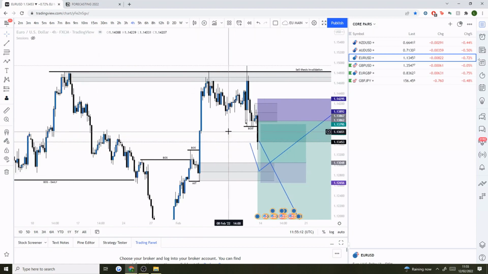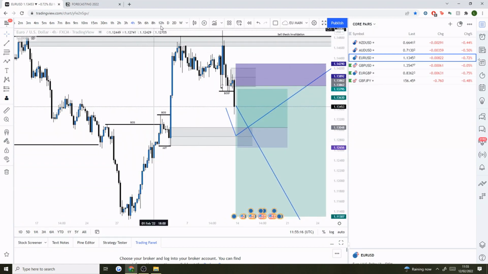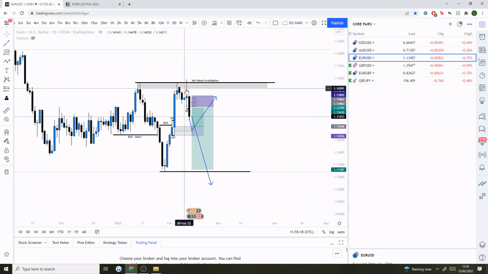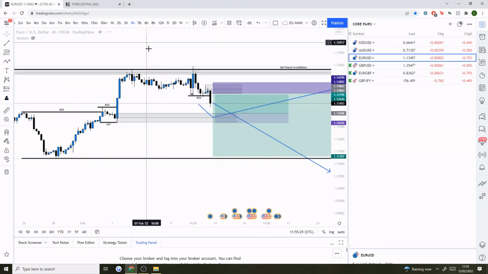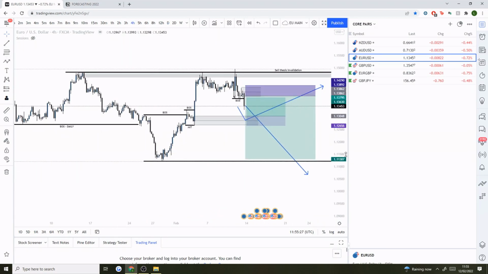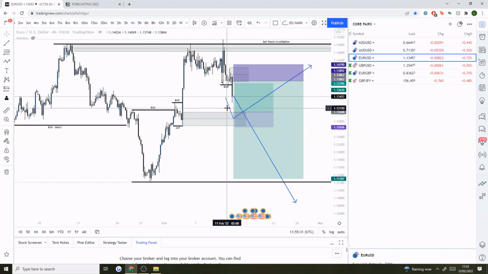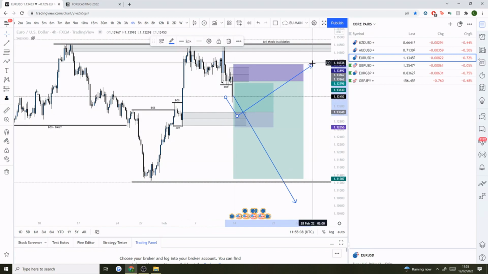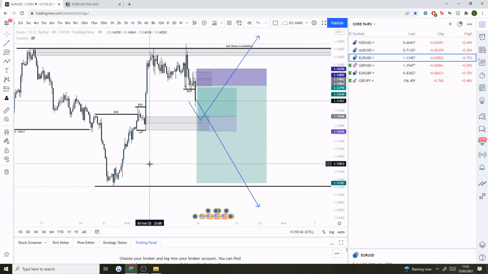So for me, really, with the euro dollar, there's two possibilities this week. The first possibility is that we're just going to continue away from this daily order block here, and then we'll break structure again on the daily. And the second possibility is that we're going to travel down into this 4 hour demand order block, and then we're going to see the demand and the bullish volume start coming into the market, which will then just push price up away from there, invalidating the daily sell thesis.